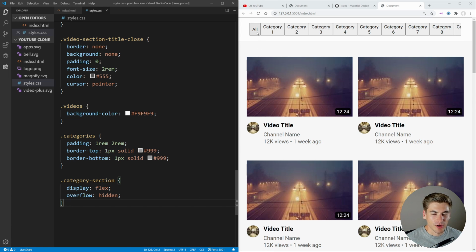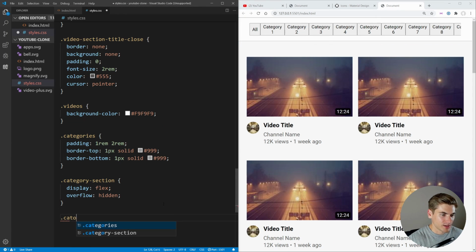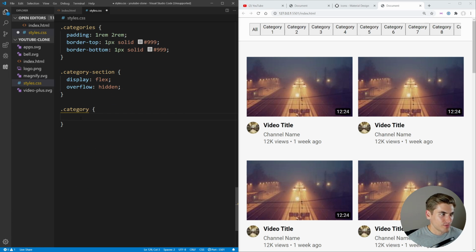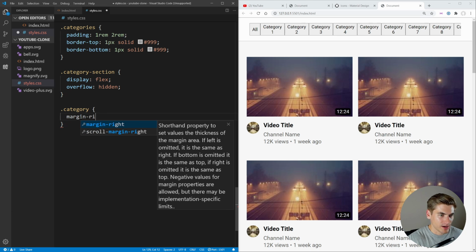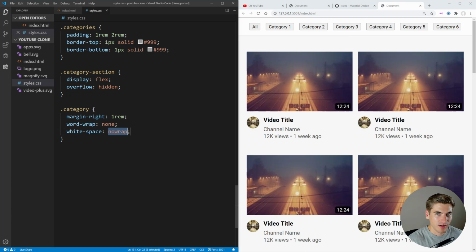Now the next step is going to be doing all of our styles to make these categories go from big blocky buttons to looking like nice pill icons over here. So to get started, we'll just say .category. Each one of our categories has this category class. Scroll that down, and the very first thing we can do is space them out, because right now they are cramped. So we'll say margin-right of 1rem. Immediately that already looks better. Next thing I can do is make sure the text doesn't actually wrap onto a new line. That doesn't look very good. So we can say word-wrap is going to be equal to none, and white-space: nowrap. That's going to get rid of all the wrapping, so everything stays on one line.